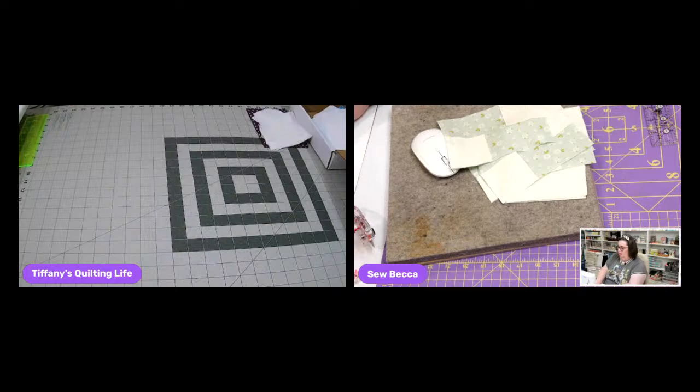No, Mary, this does not have many matching seams, which is a good thing. She ordered the pattern so that she could make this so that she has stuff to practice on when her new long arm comes. I think this would be a great quilt to put on the long arm and practice some nice intentional quilting. You know what I'm going to do? I'm actually going to quilt this with stars because it's got stars all over it. That's nice. I'm going to try to learn a new star.